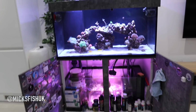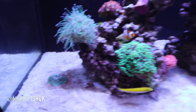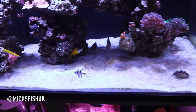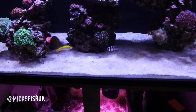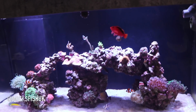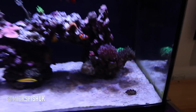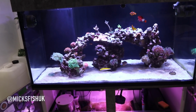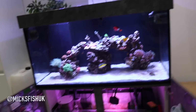So what we've got in here, we've got hammer corals, we've got torches, we've got 4 clownfish, or Nemos like everyone else calls them. There's a Scopas tang, there's a Tomini tang, there's a foxface, rabbitfish, whatever you want to call it. There's a cardinal there. There's a hawkfish or rockfish, I think it's called. There's a clam there, which is not opened at the moment because it's probably stressed because I'm right near it. What else? There's some sea urchins, there's a cleaner shrimp in there, there's loads of crabs. But yeah, it's a lovely tank.